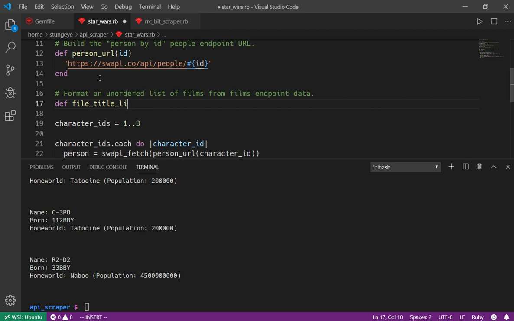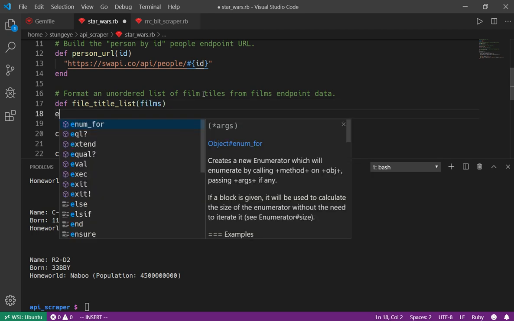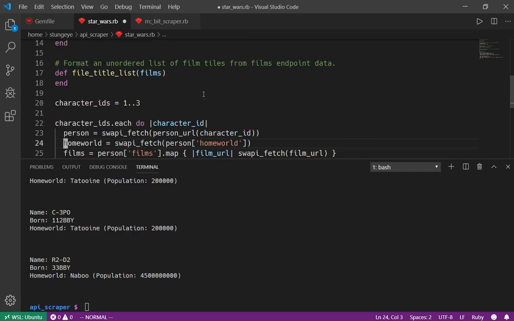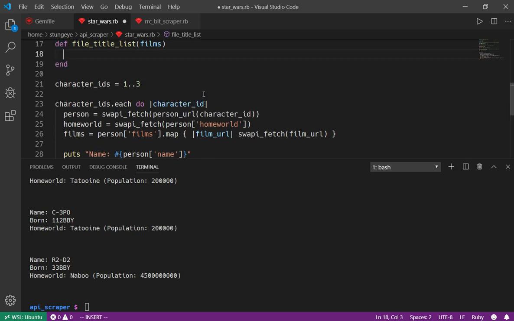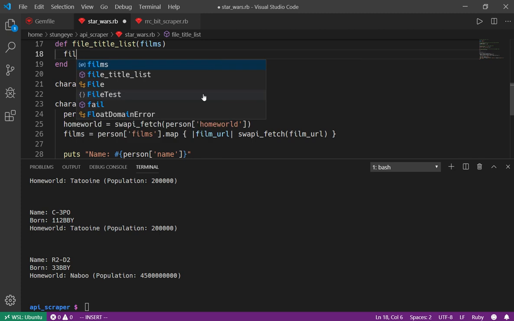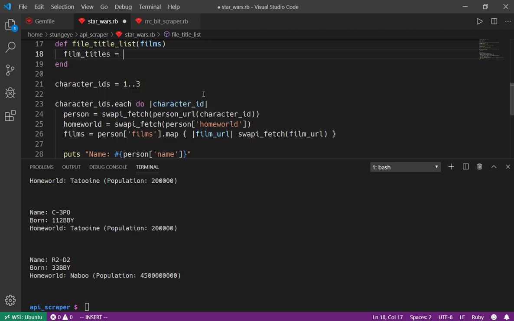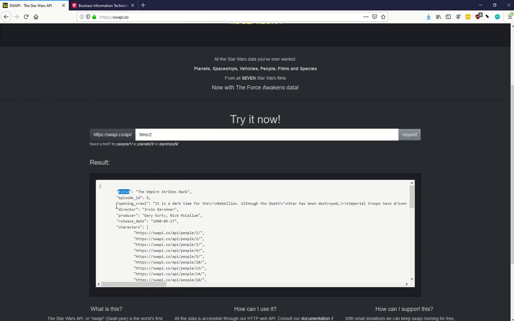Film title list of film titles. It's going to take in films. Okay, so let's see, film titles is going to be films. So I'm being passed an array of endpoints here, or endpoint data.